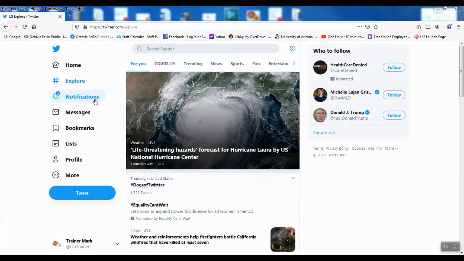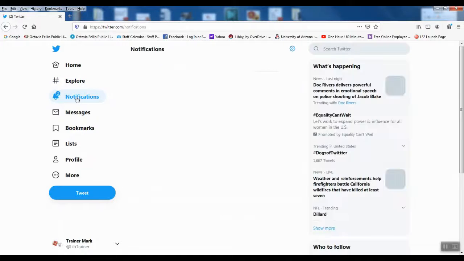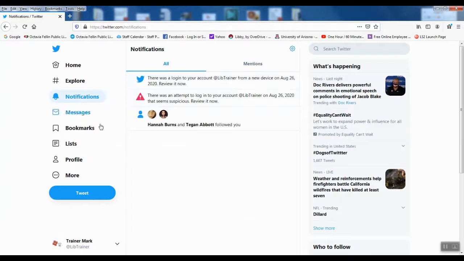We also have more buttons here when you're done exploring and checking out what's happening in the world. We have the notifications, which will let you know any kind of activity that's happening, like if somebody reacts or responds to something that you tweeted, somebody retweets, somebody you're following might put something up, somebody mentions you. In other words, they put your name inside of a tweet. All of that will appear here.